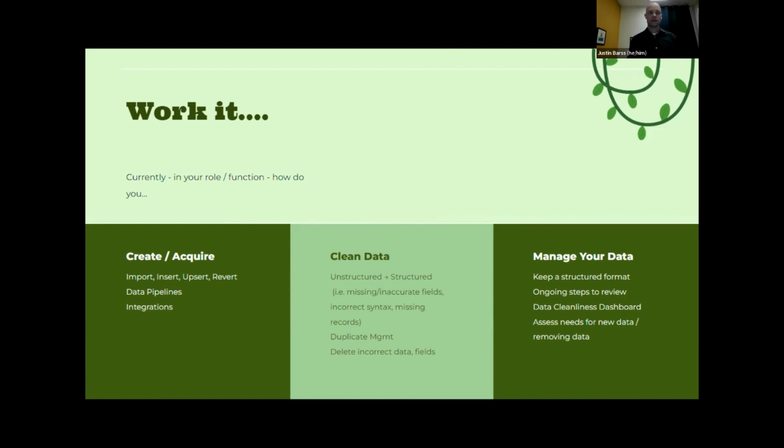If somebody wrote in several different values for a field, like DC or District of Columbia or district or Washington, DC, those four different options for explaining a mailing state, you would say that's unstructured data because it's different syntax. They're using different values for what should be one value. So it's about getting all your data in one place and getting it to fit one structure, not allowing a lot of variation. We need to call it the same value.